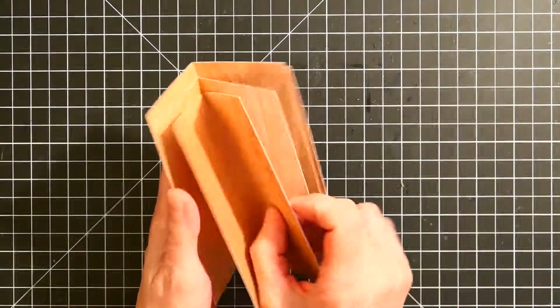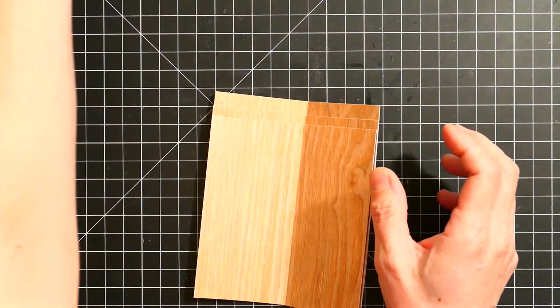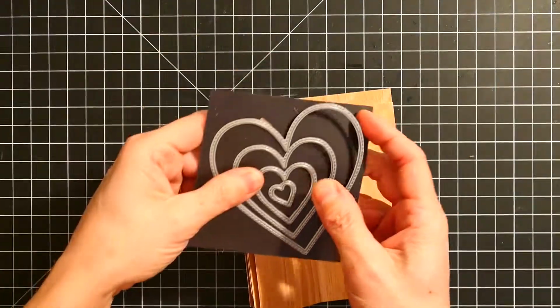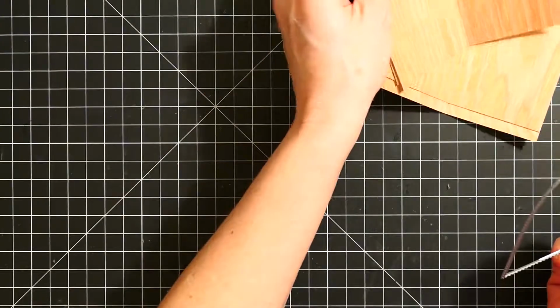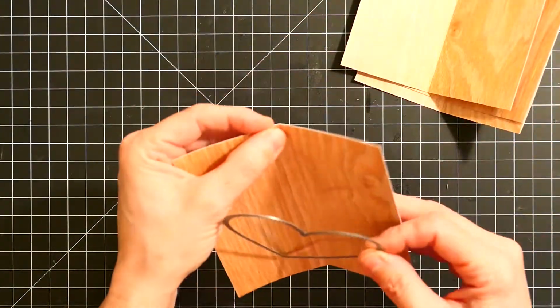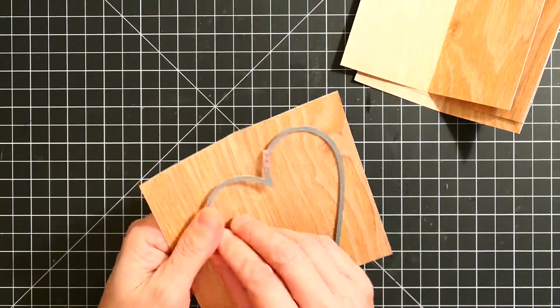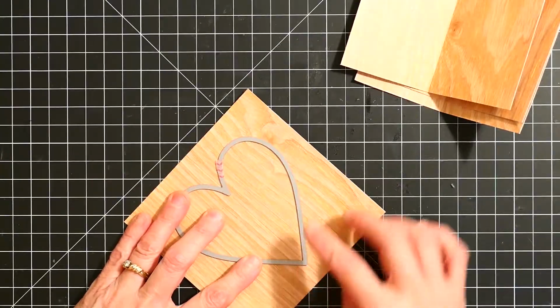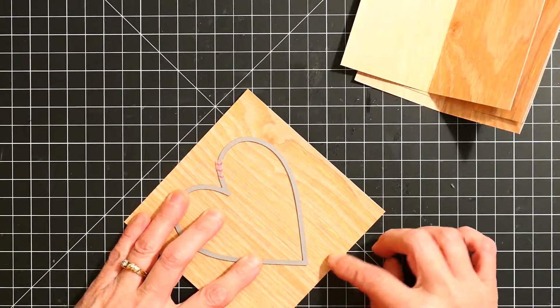But before I can glue them together, I needed to use the Stitched Heart set. And here's where I went ahead and die cut everything. And I just lined everything up on that center fold, which was pretty simple to do. The main thing to watch for was that the spacing was correct on all 4 sides.